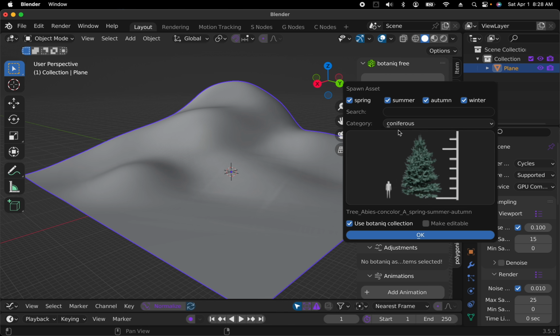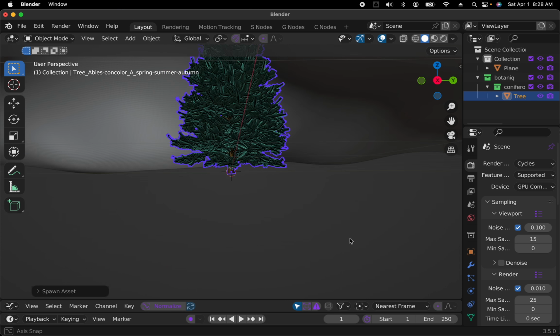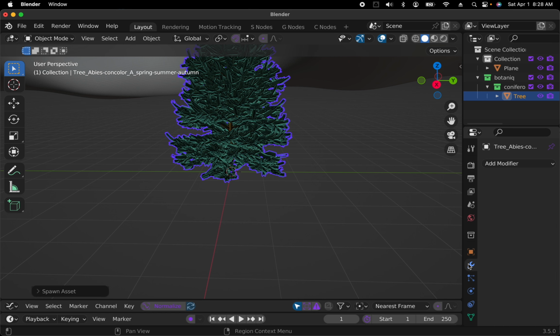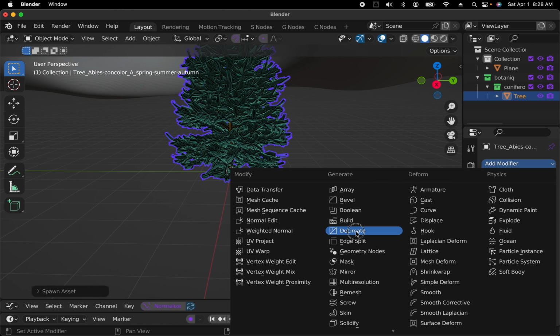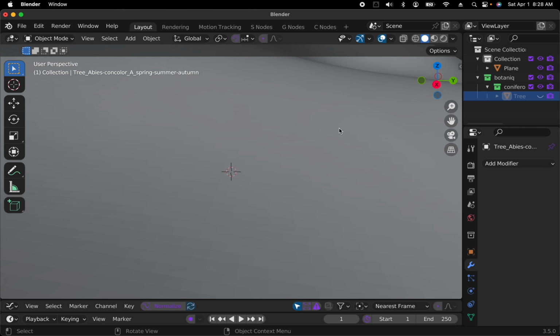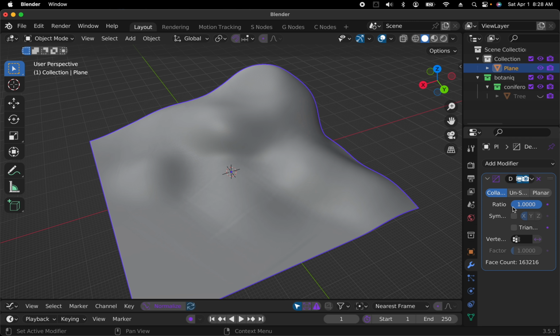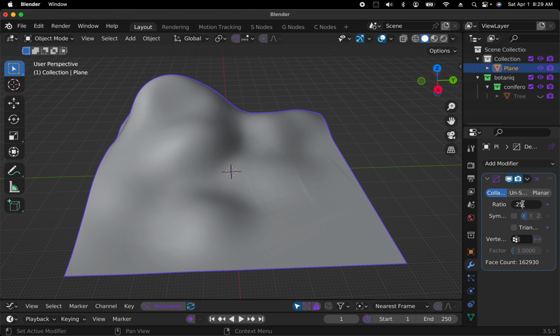First, I'm gonna go with Carnivorous and go Make Editable. Okay, perfect. This is way too high a resolution though, so I'm gonna go to Modifiers and get a Decimate and go 0.5. All right. I'm also gonna hide it from our viewport for now. Also, while the landscape is in the viewport, I'm gonna decimate that as well. Actually, we can probably do it more.